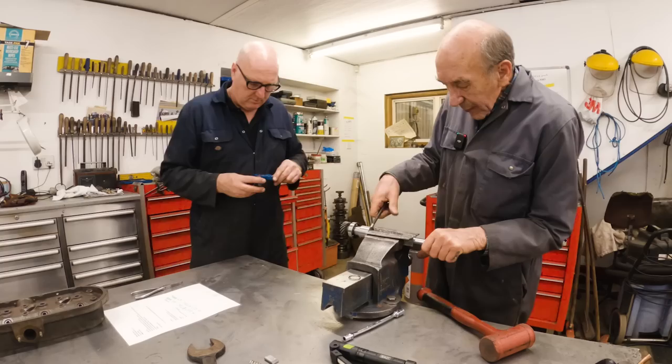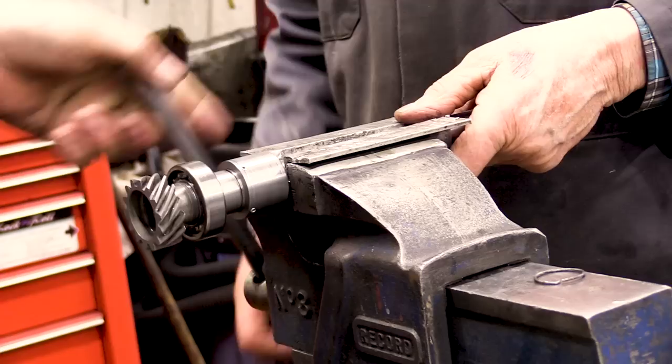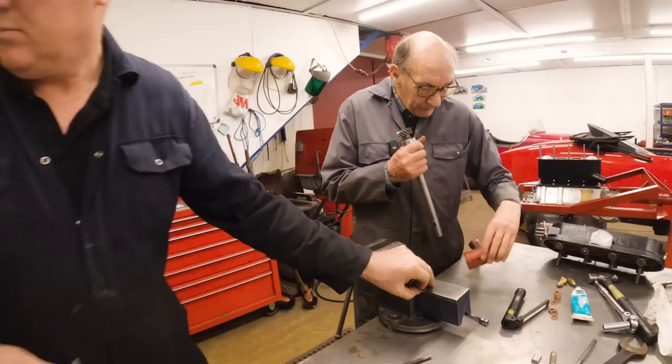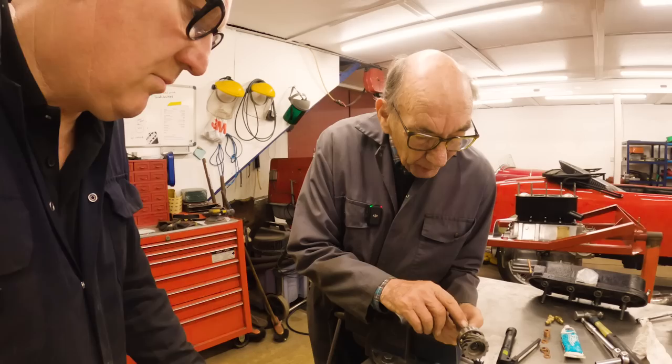No, I'm turning it in the vise. Right. So we now take the thing off, with a special tool, which is absolutely lovely. It worked like a charm. But unfortunately, it's not lined up with the circlip hole, so we're going to have to drill another one. I think it's like 1.5 mil or so, John, isn't it?